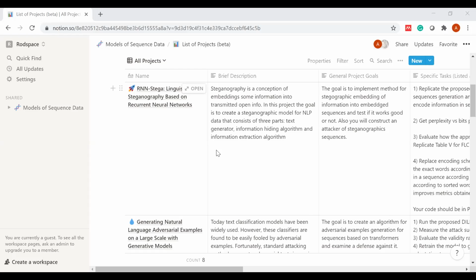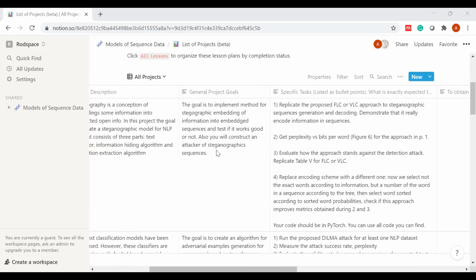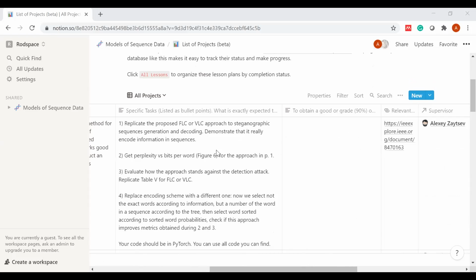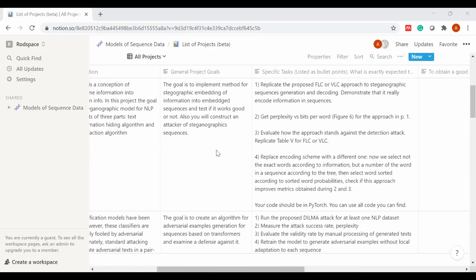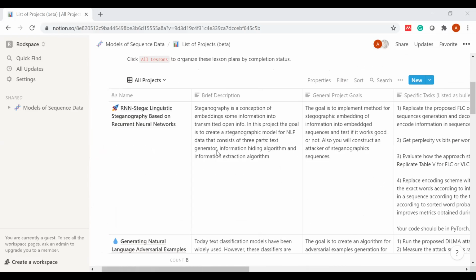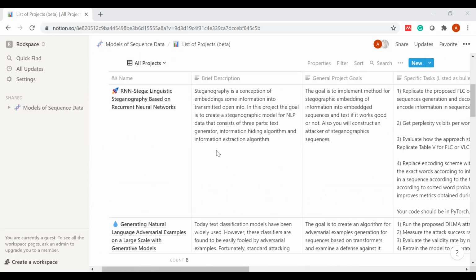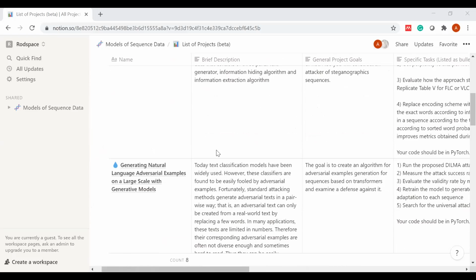So I think it would be an interesting project and topic in general to see how we can generate steganography linguistic frameworks using recurrent neural networks.